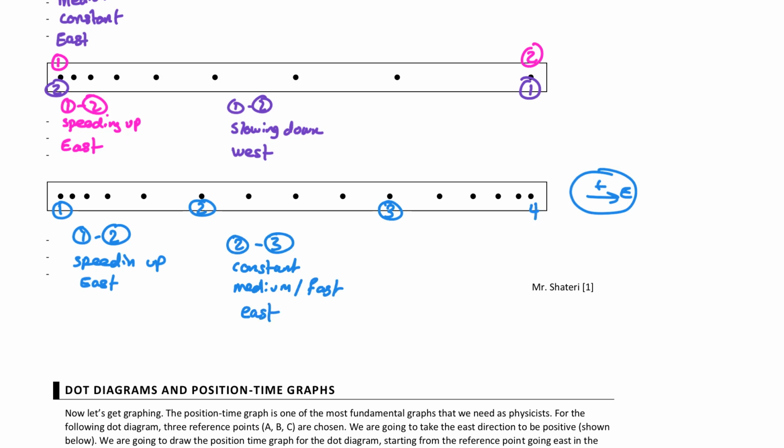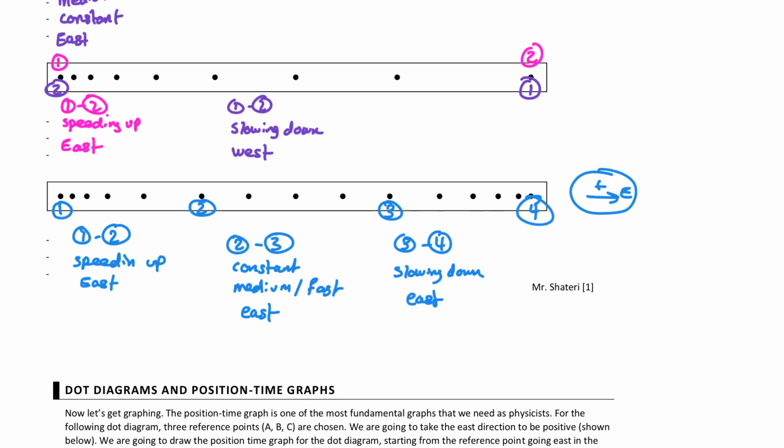And from 3 to 4, things are changing. In 3 to 4, large distance, smaller, smaller, smaller, and smaller. So it's a little bit confusing here. My dots should have been spaced a little bit better, but in this case, you can see that large distance, and then it's getting smaller. So kind of it speeds up and then slows down, but let's just assume that the spacing here is a little bit more consistent. And in this case, it would be that from 3 to 4, the object is slowing down and it's still moving in the east direction.